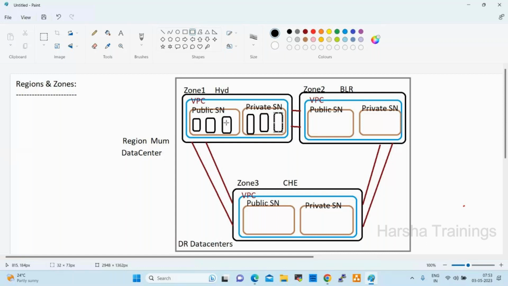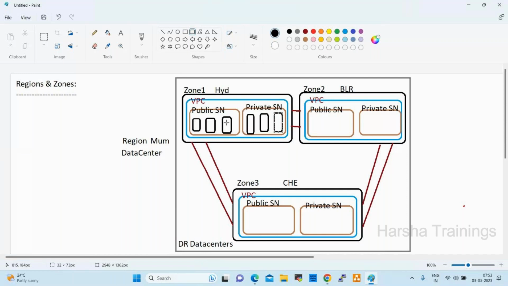A public subnet is a subnet where we can host public servers, and you can access public servers through the internet. A private subnet is a subnet where you can host private servers, and we can access private applications through the intranet. Once we connect VPN, VPN will allow you to connect to our private applications.